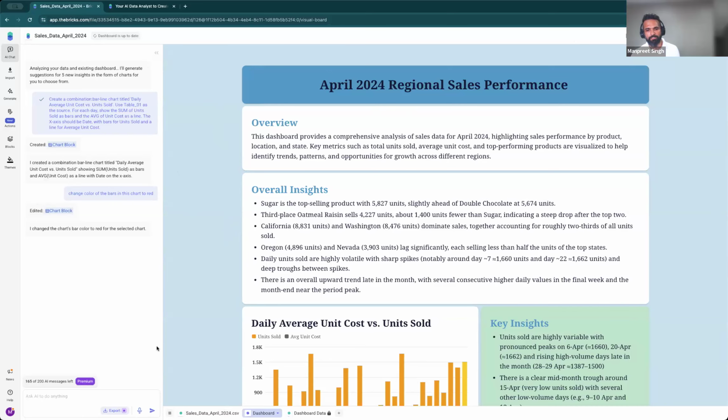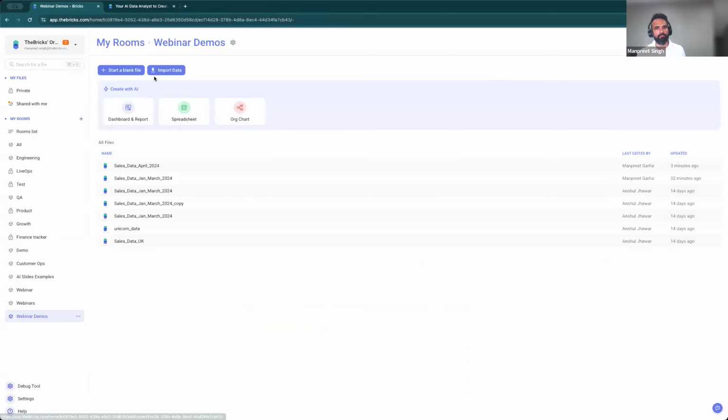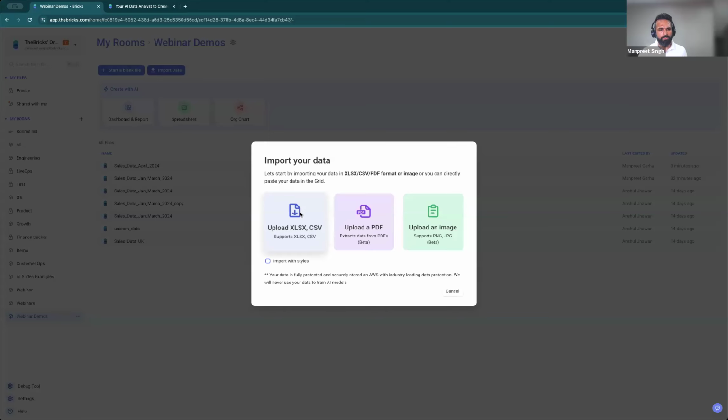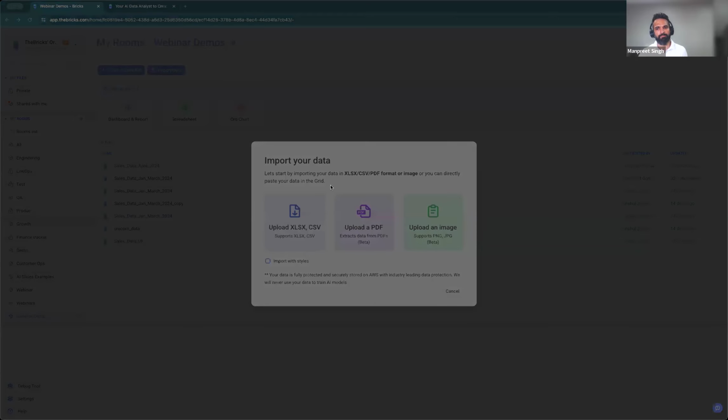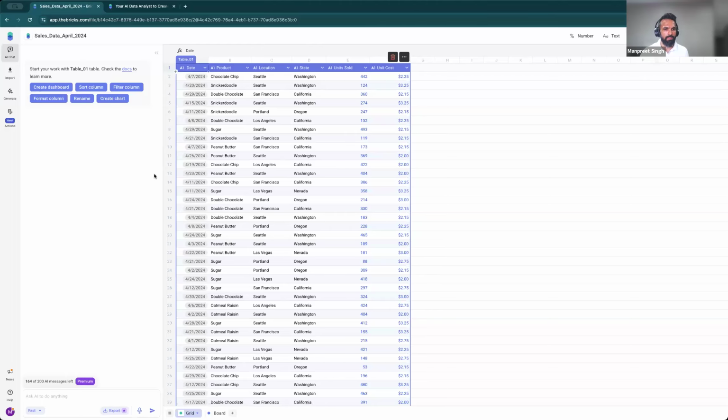What I showed you was the most optimized flow. We wanted people to see the dashboard, but what other things I could have done was import the data, and after I import the data, I could say here that I want to create a dashboard focusing on just sugar, because I hate sugar.